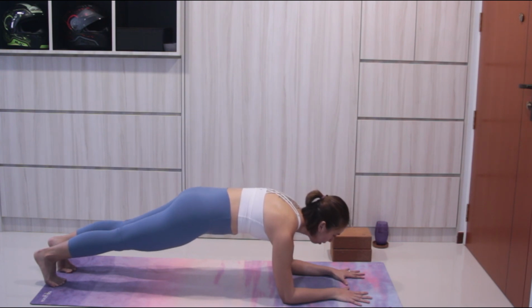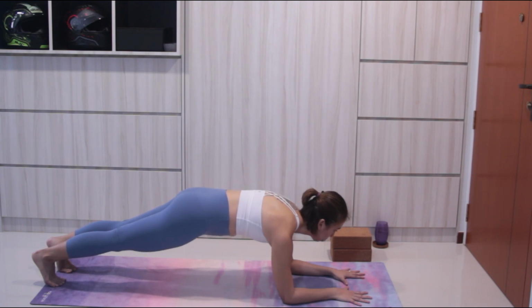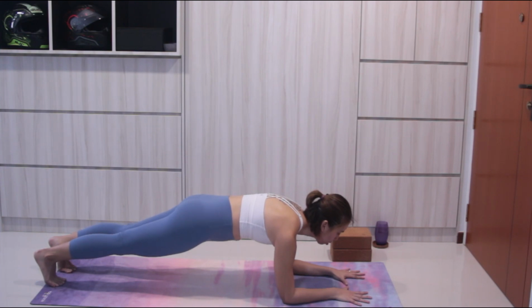So stay strong, alright? It's a good pose to strengthen your core and also the upper body and the shoulders. Good, keep breathing here, long full deep breaths. Good, press into the elbows, press in your palms, don't let the hips sink. If you feel that your hips are sinking, really activate the core even more by drawing the belly in.